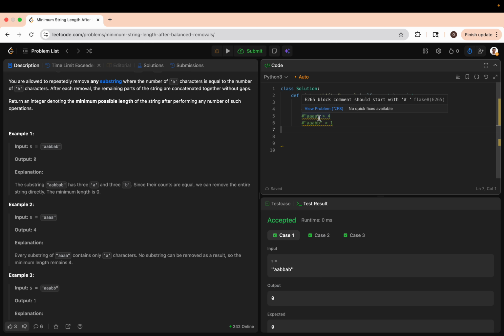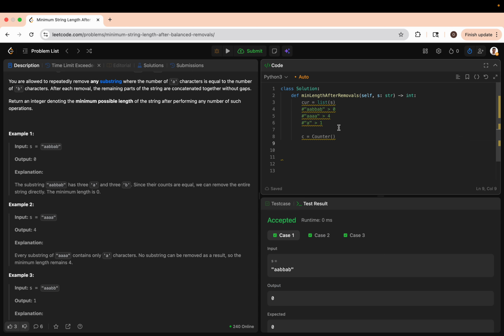And here, because there are no B's, we're just returning the string. And here, A is bigger than B, right? So as long as there's a B, we keep deleting an A, and at the end we just get 1. So that's basically how I came up with my solution.